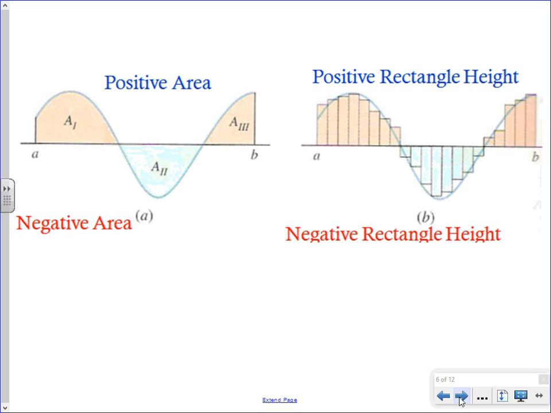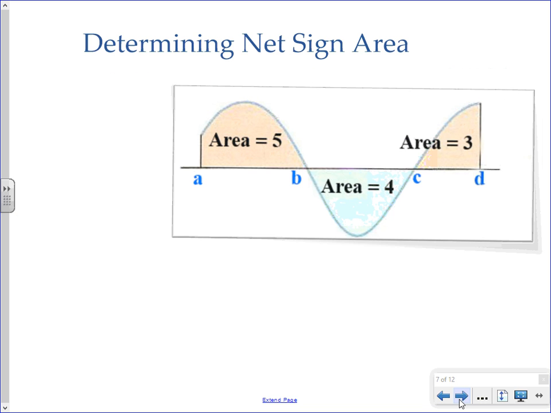Anytime we're finding an integral, we're finding area from the curve back to the x-axis, okay? So when we're above the x-axis, we're finding it under the curve, right? When we go below the x-axis, it looks like it's above the curve. We're always going from curve to x-axis. So if we're below the x-axis, we have negative area. Okay. So go ahead and draw this picture for me, labeling A, B, C, and D, and labeling those areas.